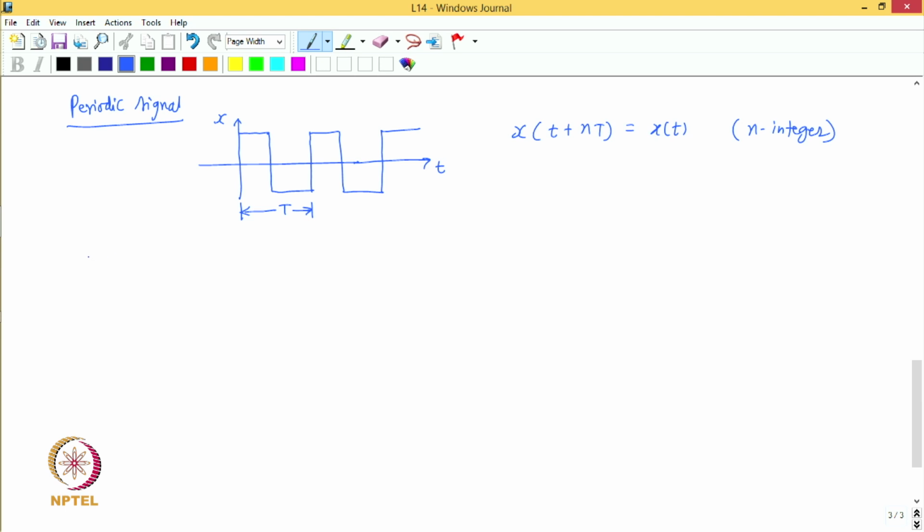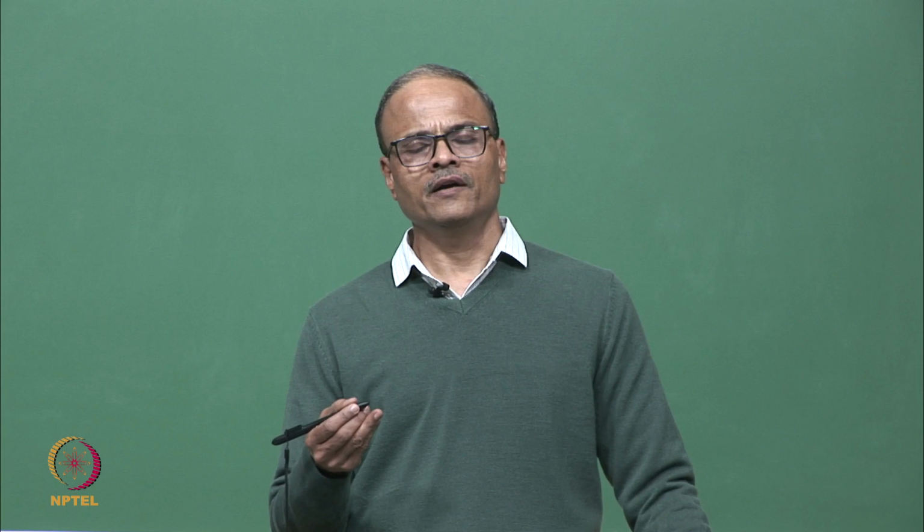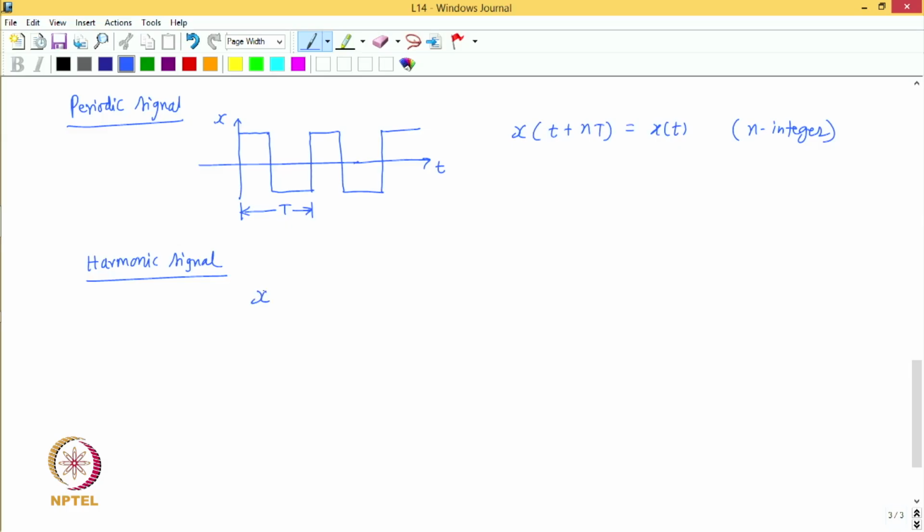The periodic signal can be harmonic or non-harmonic. So what is a harmonic signal? A harmonic signal is one in which the second derivative of the signal with respect to time is proportional to the signal itself and is negative of that. So if x of t is the signal, then the second derivative with respect to time, x double dot of t, can be written as minus omega square x of t. When the signal satisfies this equality, then the signal is a harmonic signal and the frequency of the signal is omega. So sine and cosine functions or signals are basically harmonic signals.